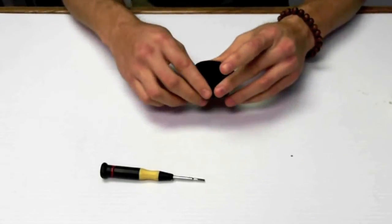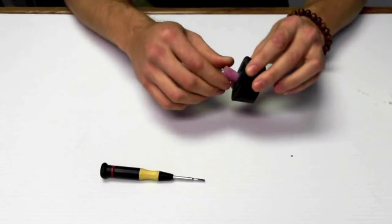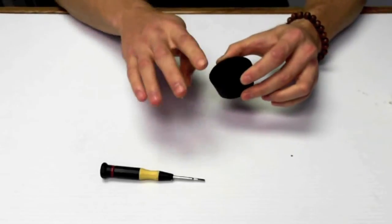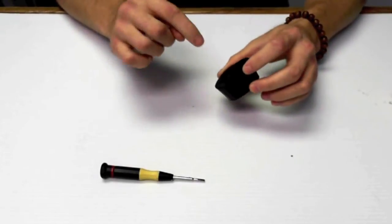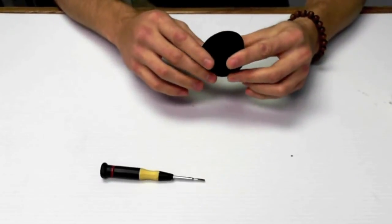Okay, so the first step is to take the drill and grind out pits into the rubber, and this will become your mold for the hot glue. It's a good idea to go shallow at first, and if you need them to be deeper, you can always go back and grind it out more. Just experiment so you get a shape that you're satisfied with.